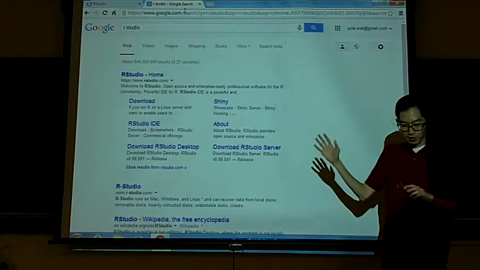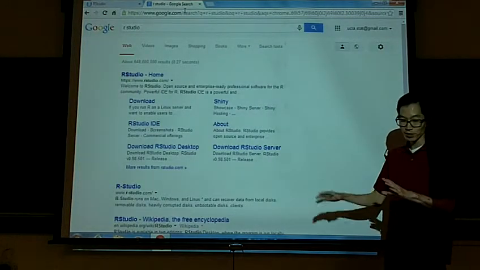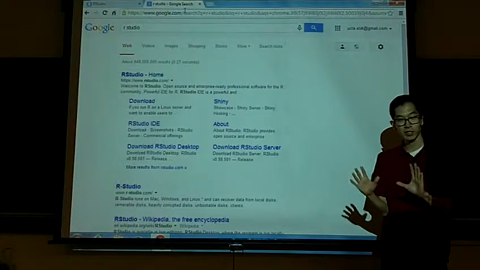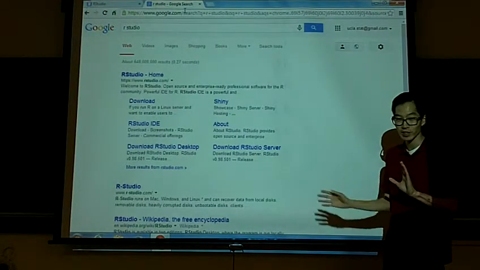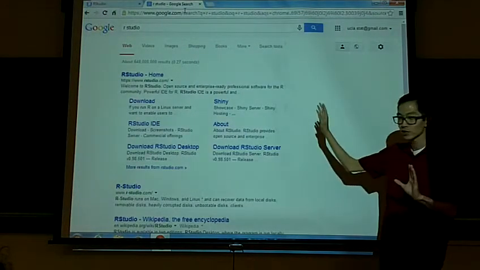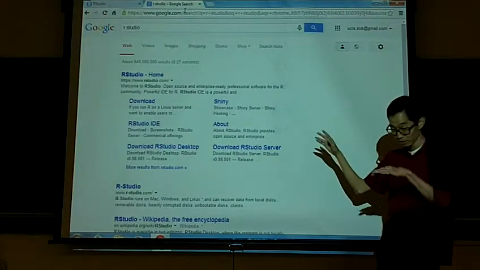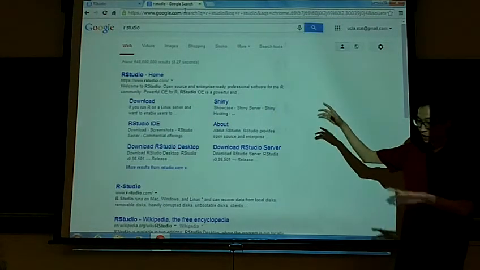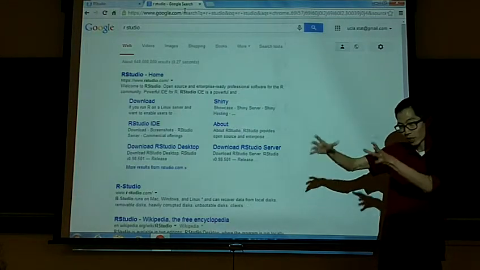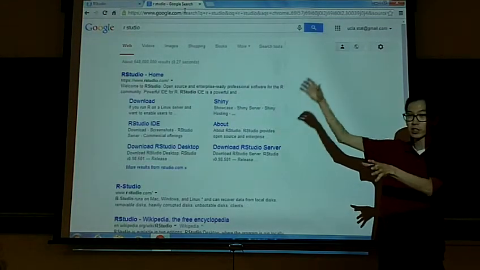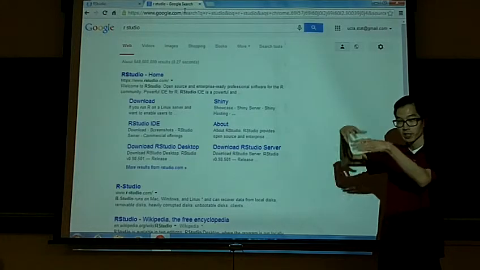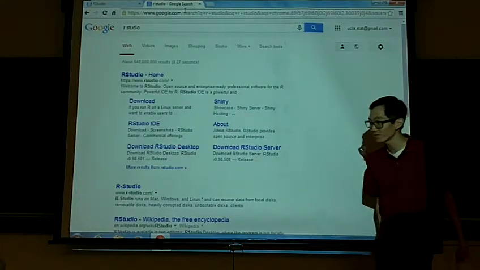But some people have reported problems using RStudio, like it didn't like their computer. If you can't get RStudio working, that's okay. If you can get basic R working, then you can do everything that I'm asking you. RStudio just makes a few things a little bit easier, a little bit nicer to do. But you have to install R first, and then you install RStudio on top, and that just adds the little bells and whistles.